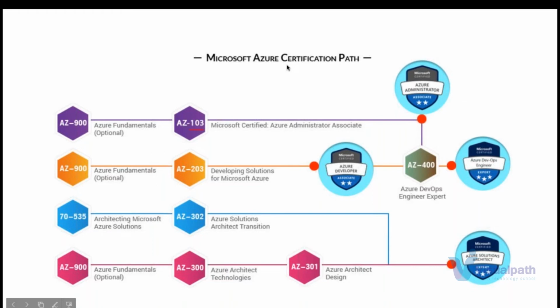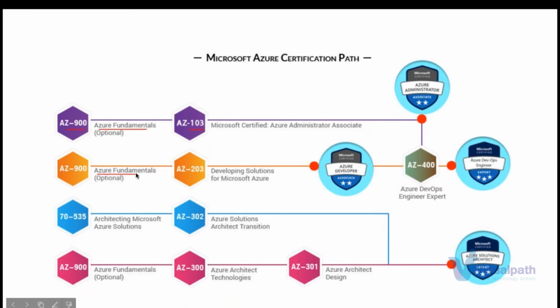All right, so now what are the learning paths in Microsoft Azure? In Microsoft Cloud, there are different learning paths, whether you want to start with Azure Admin or DevOps. If you want to start your career in Microsoft Cloud, you need to know AZ-900, which talks about the Azure fundamentals.